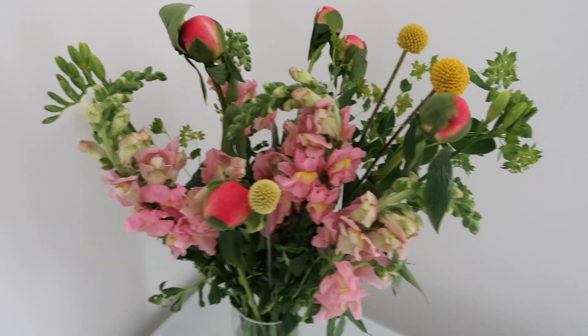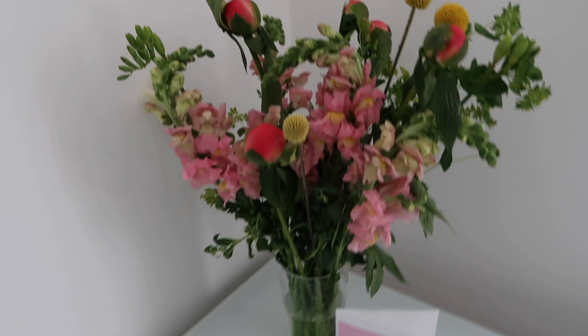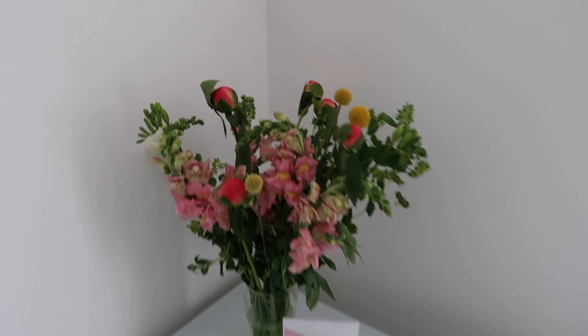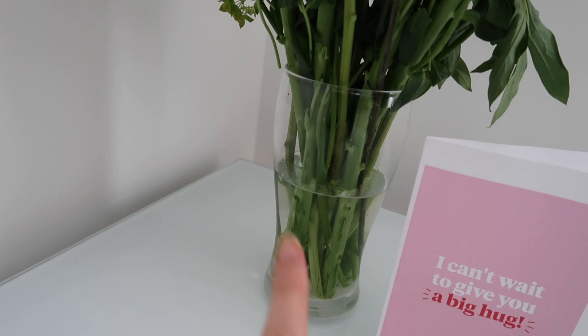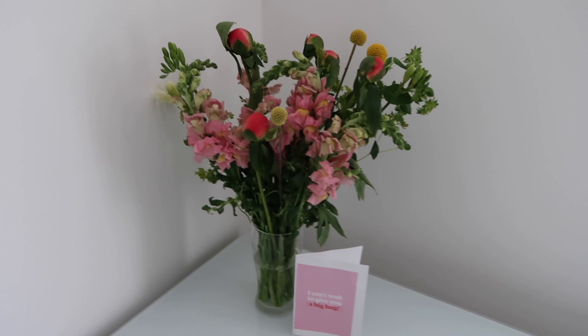There they are, all rearranged. I'm gonna leave them just to perk up a little bit but they look absolutely beautiful already, and they're not even bloomed. I can't wait till these bloom - they're gonna look stunning. What I did is I put the water and the flower food in. I had to use a glass because my vase wasn't big enough. I've got the little card by it and yeah, that just makes me smile whenever I see that - I'll remember all my amazing friends. Thank you so much, I absolutely love them.